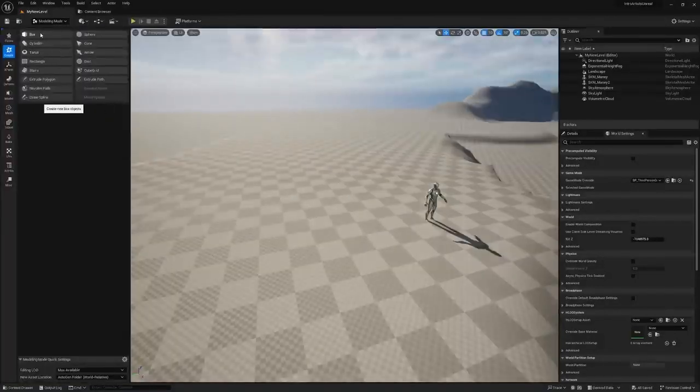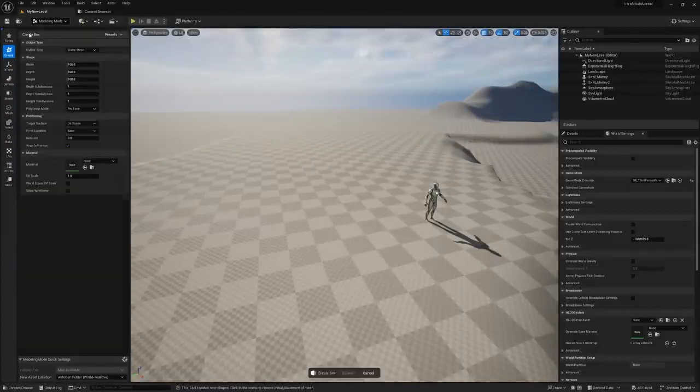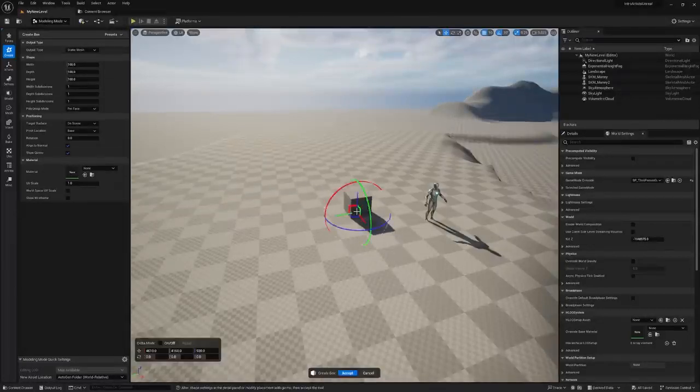Now, what you can do here is basically create any kind of primitive. You can go to the box, and if you click here, you will be able to create a box. There is a bunch of options, such as how many subdivisions you want, the size, and the depth, and all this stuff. I'm gonna keep it just 100 by 100 by 100 and use the default settings. Align to normal. This is very important.